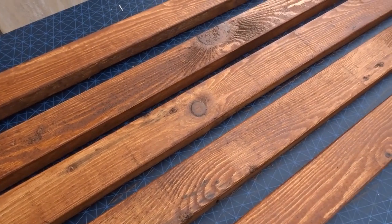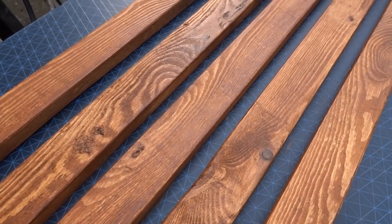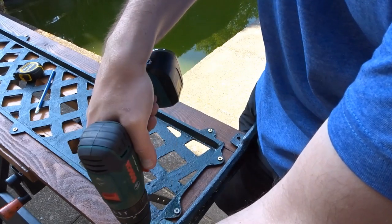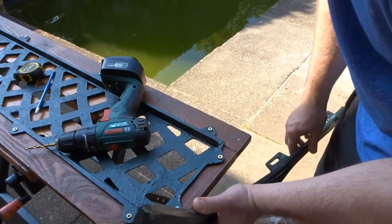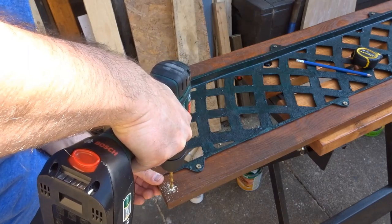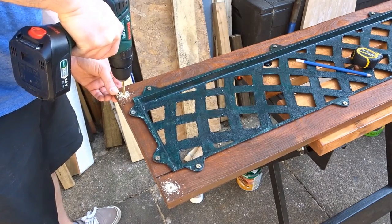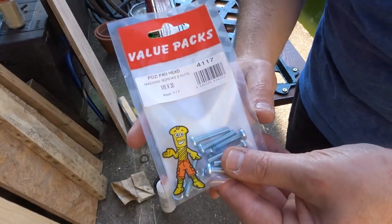So now those pieces are ready to go on. Now I'm just lining up the two sides of the bench, the two uprights, with the back to make some marks so that I know where to drill the holes for the bolts to connect it all together. And I just bought a pack of standard sort of bolts.